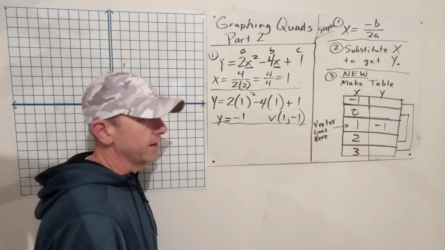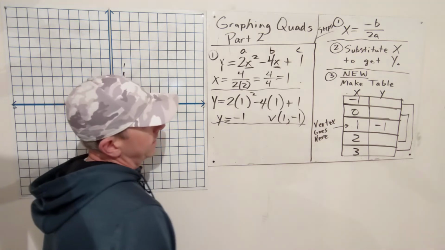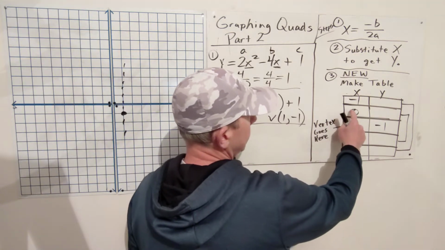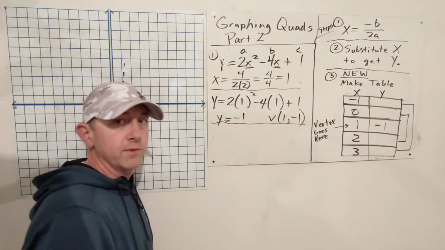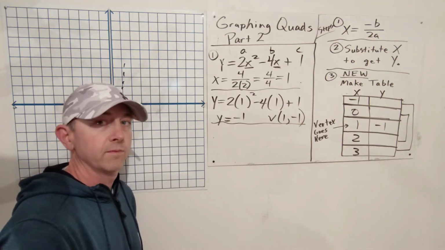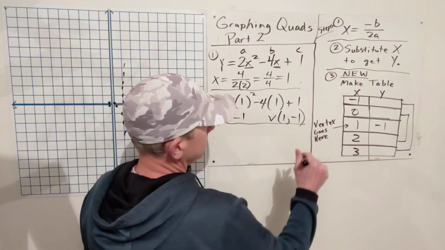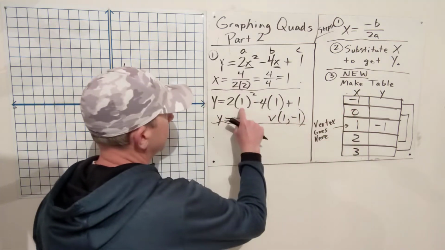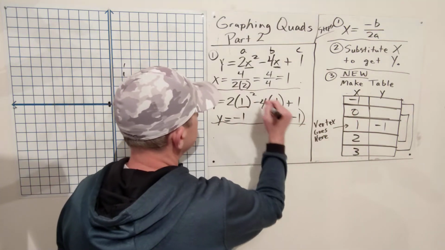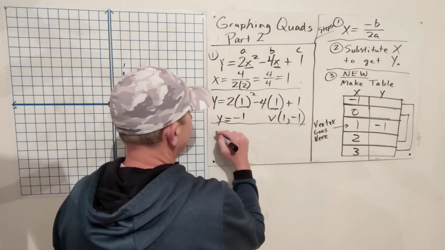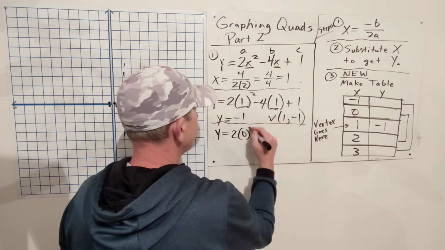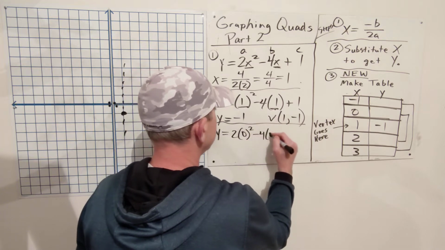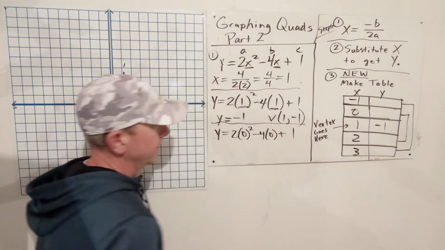And then just use your calculator, right? Now, anytime 0 is involved, I would use the 0, because these two are going to match up. They're symmetric points, like we talked about even with vertex form that was on Tuesday. Okay, so I'm going to take the 0 and plug it in here, just like I did the 1. So for that, I'm going to have y equals 2 times 0 squared minus 4 times 0 plus 1.